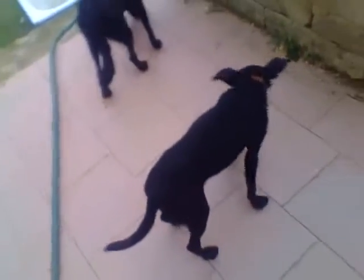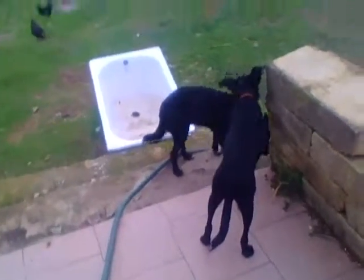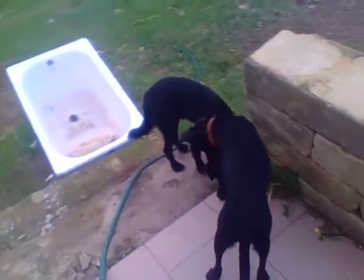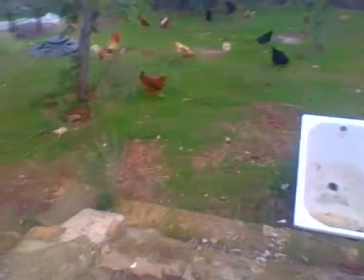So there's Giuseppe, and Bruno is really growing a lot, and he's getting super hungry. He has to get fed 2 meals a day, and Giuseppe really doesn't have to get fed, but I just feed both of them, and it's all good. It's all good this time of year. They just get a little bit of fat on themselves, and the flock is out.